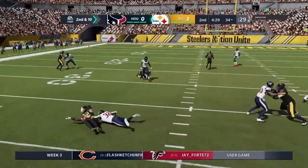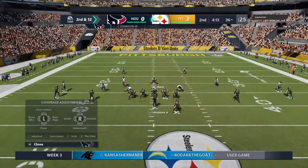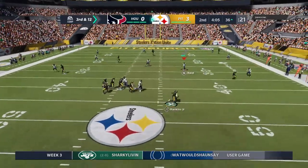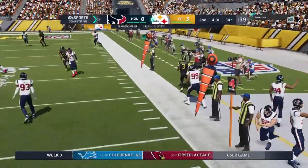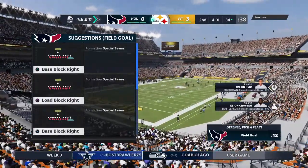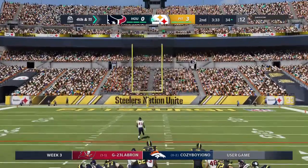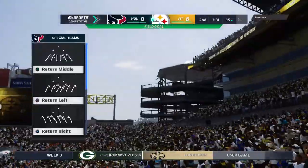Now a handoff here to his running back. And the running lane's non-existent in this first half as they'll stop him behind the line. 2 yards the loss, and now 3rd and 12. 3rd down. Here's Haskins. Flushed out right. He may try and run for this. He opted to go with a scramble, gets 2 yards, and now it's 4th. They had an extra defensive back on the field on that play, and the coverage was excellent. He tried to pull it down and run for it, but they rallied to him and kept him short of a 1st down. And Boswell's kick is good. And that will double their lead as it's up to 6.